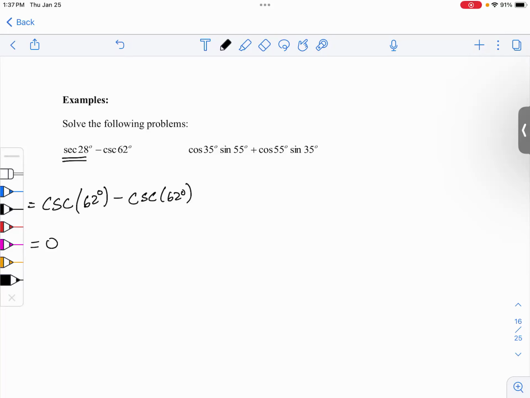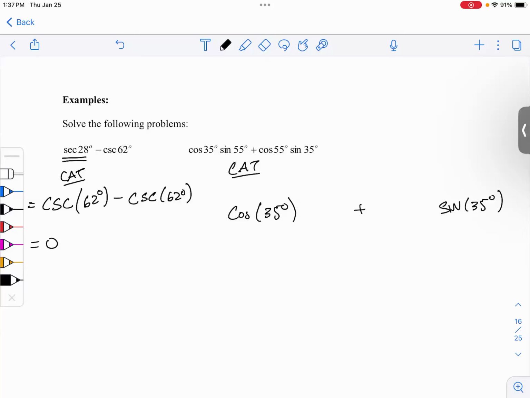Similarly, 35 and 55 degrees, and so I have sines and cosines in here. 35 plus 55 is 90. As soon as you see that, you should always be thinking CAT, complementary angle theorem. So once again, I need to think CAT, and do we prefer 35 or 55? 35. Is that what you said, Brandon? Okay, 35. So that means get your angles the same. That one stays the same, and I'm going to fix that one.